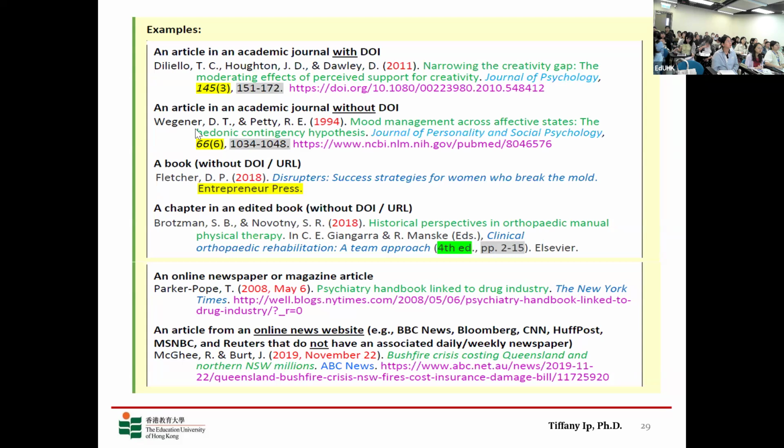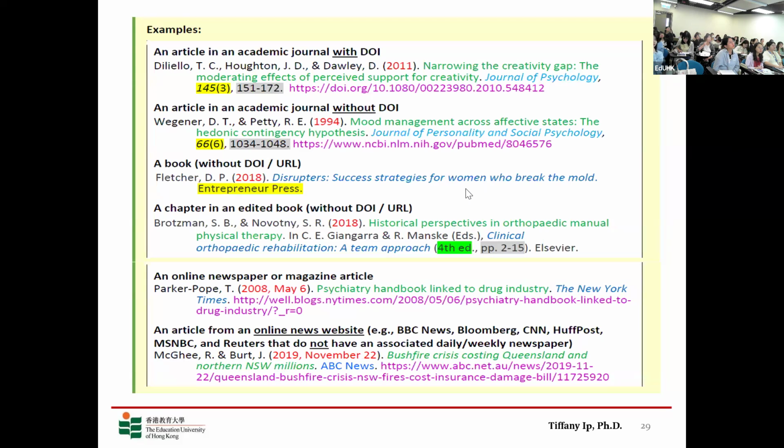And then if it is a book, I like citing books most because it's the simplest. Okay, so last name, see this? It is only one writer, like Fletcher, comma, D.P., the first name initial, year of publication. This part the same. And then this one, the blue part, is the book name. Okay, just the book name.